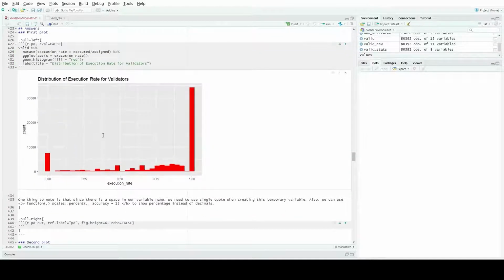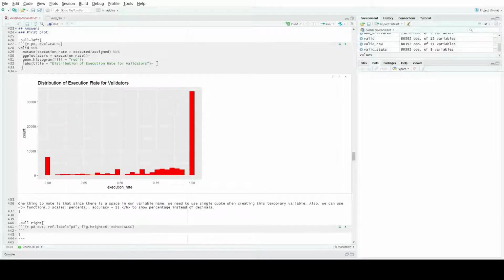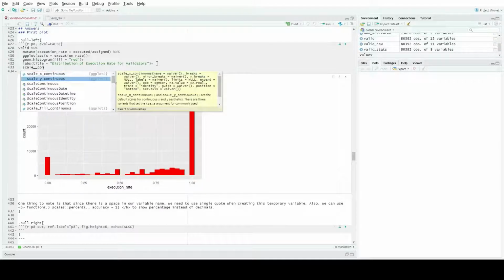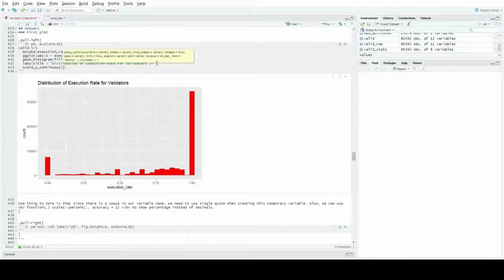Looks pretty good. We can do a little bit more. We can fix how the Y labels look, and the X label as well. For instance, we can do this. We can change the Y label using the scales package again.